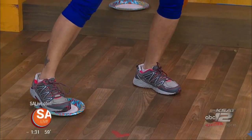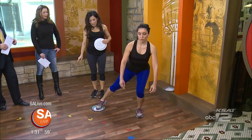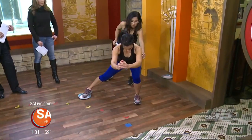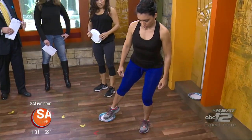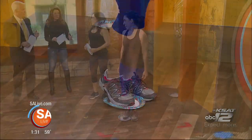She's going to go out nice and slow — one, two, three, four — and back in. This is where she's working the quad, the hips, the glutes, pushing through that heel as she comes up. Doing it slowly like that is extremely effective, and she's getting a lot of the glutes. You can really feel that burn.